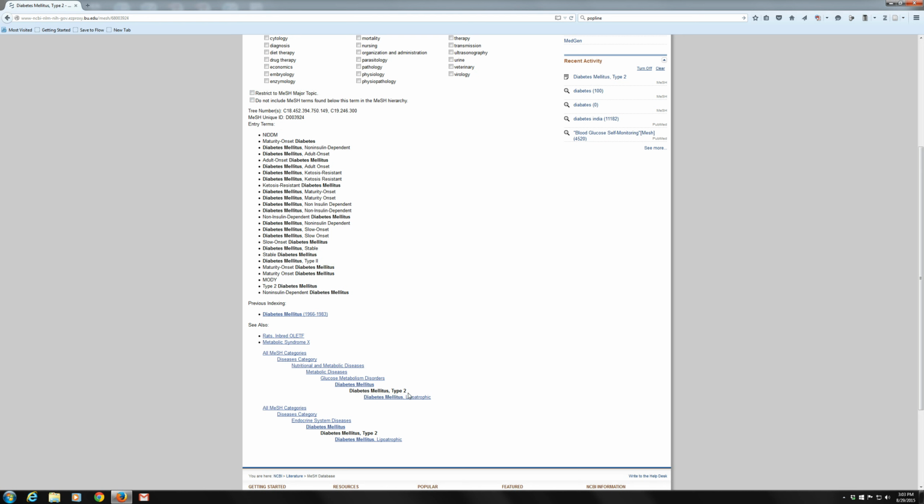So type 2 diabetes is also going to search for this lipotrophic diabetes mellitus as well. It's kind of a weird example, which I don't know why I'd ever do this, but the National Library of Medicine says, say you were searching for eyelashes, don't search for eyelid, even though that is the kind of parent term, because that's obviously broader. Don't search for eye.